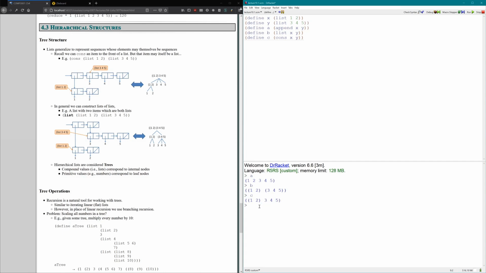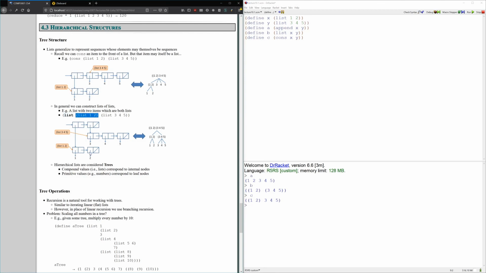So three different ways of combining these lists, and we can see the box and pointer notation for each of them. If we cons two lists together, we create this pair where the first element points at a list and the second element points at a list as well. So we effectively get a top level list where the first element is itself a list. Whereas if we use the list operation to join two lists, we create a list where each item, the car of each one of these pairs, points to one of the arguments to that function.